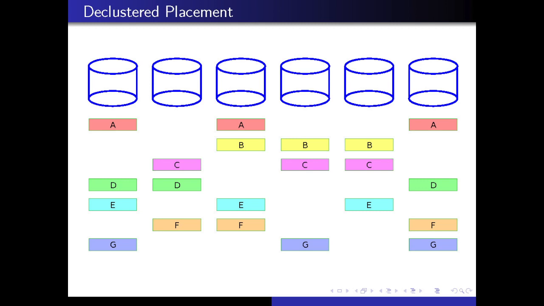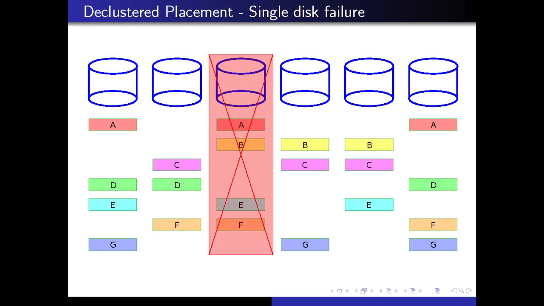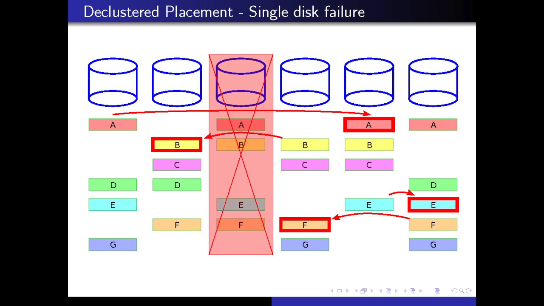So if you do this, what happens when something fails? Let's say the third drive fails. Well, Ceph, or a cluster that implements this, would redo this pseudo-random hash function and decide that A, B, E, and F need another copy somewhere. It figures out some spots for all these missing pieces that were on the lost drive. And then you have to make those copies happen. So you still have to copy one drive's worth of data, but now you can do it completely in parallel. Because many of these drives will be on different machines, connected to different controllers, you can do a massively parallel rebuild of the data. So instead of 10 to 20 hours, you might be looking at 1 hour or less to rebuild the drive.